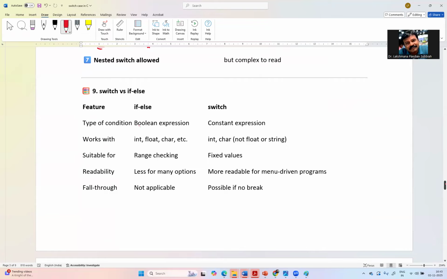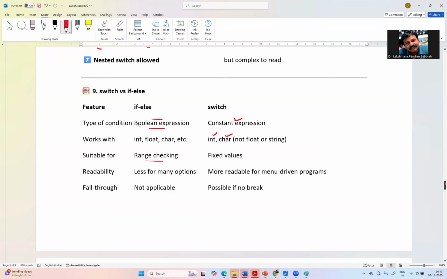So what's the difference between switch and if-then-else statement? The type of condition, right? The if-then-else statement uses a Boolean expression. Then we can have values that are integer, float, character, etc. Here, with a constant expression, the result should be integer and character only. The if-else is suitable for range checking.